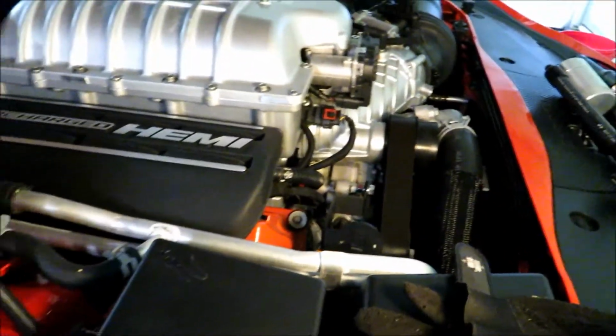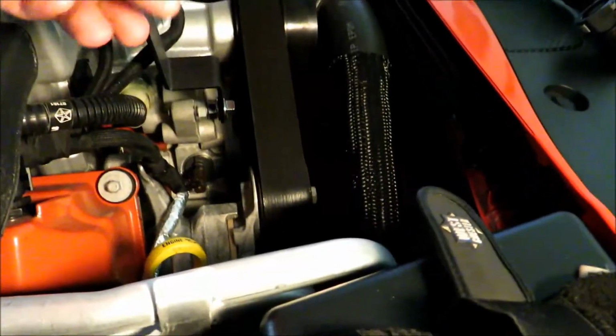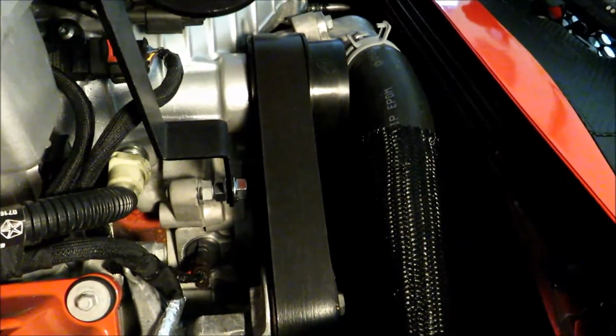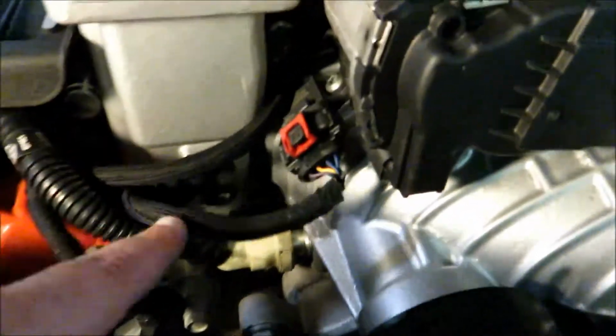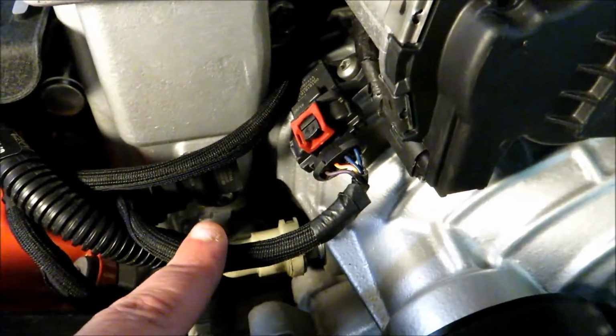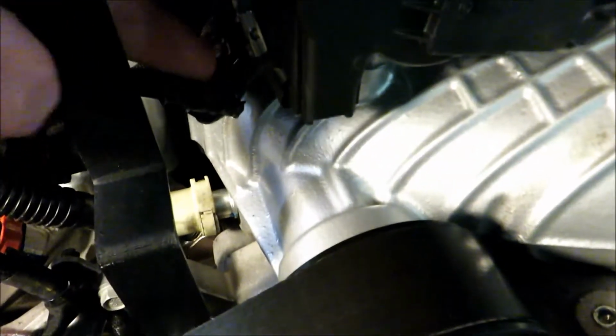Okay, back to the car. So I've got the bracket mounted. I haven't decided exactly yet how far out I want it to come, considering the belt is right there. The one thing I have noticed though is that it has an issue with this wiring harness right here. You can see as soon as you start pushing it up, it starts to hit that harness, and for it to be vertical, that harness is going to be under a ton of pressure right there.